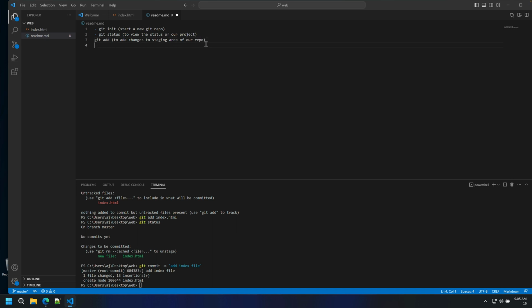And of course we did the git commit and the message. So you can replace message with something to commit our changes.